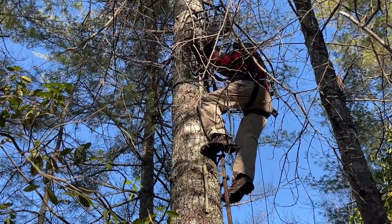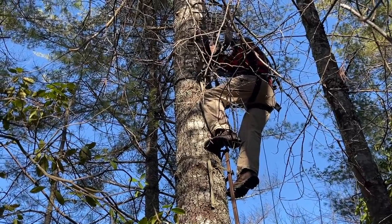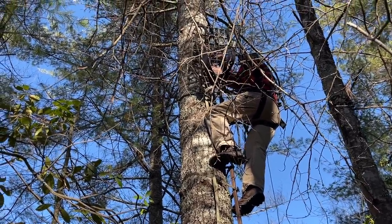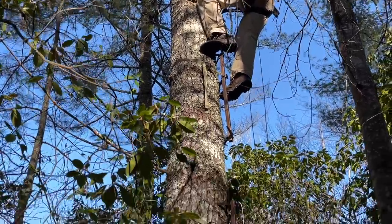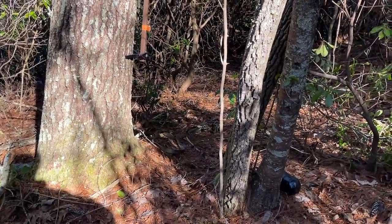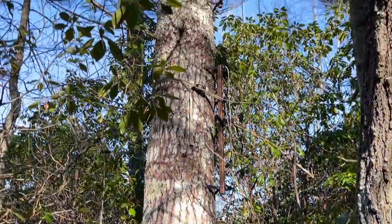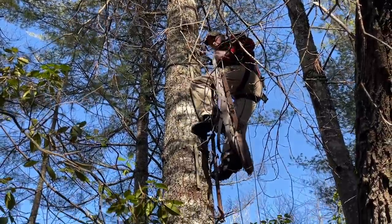So we're gonna take this one down, have it for next time, and you may choose to put it on the same tree again, but you may not, so if you don't, at least you'll have it and you won't have to go take it off this tree to take it somewhere else, so that'll be nice. All right, here we go.